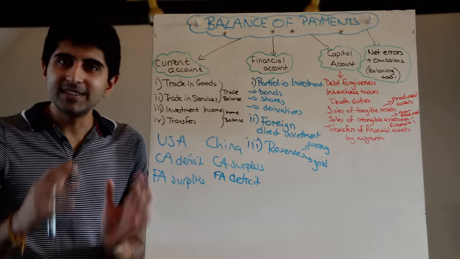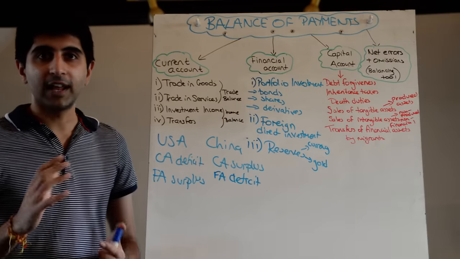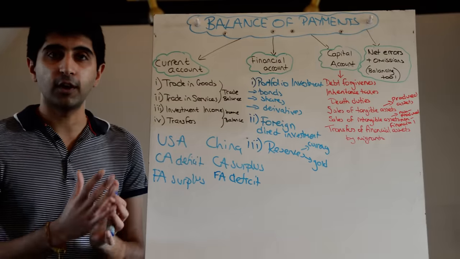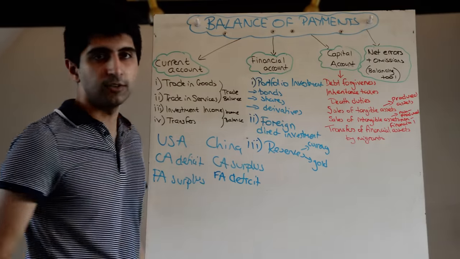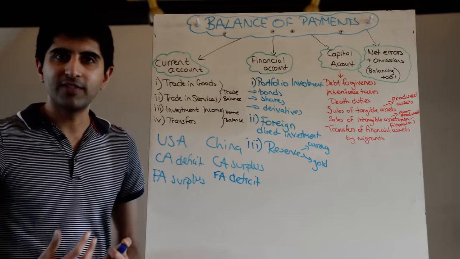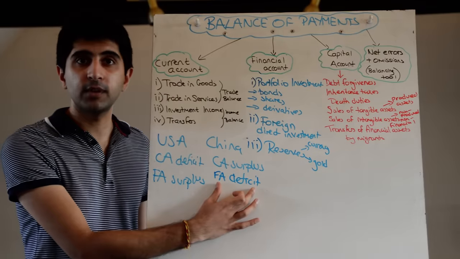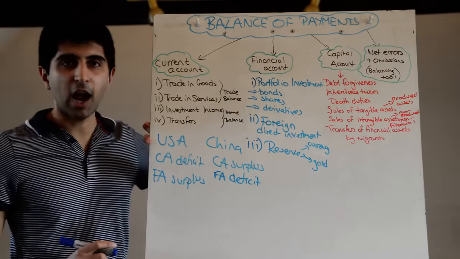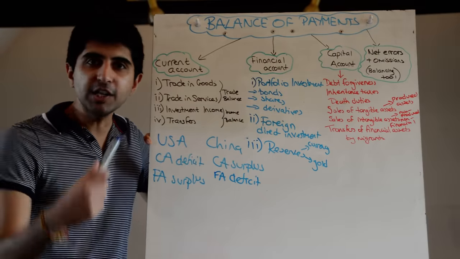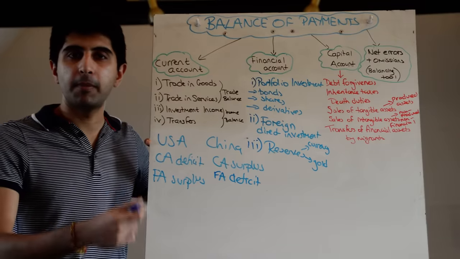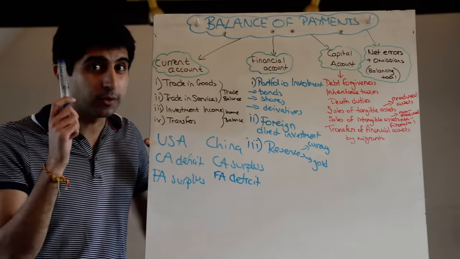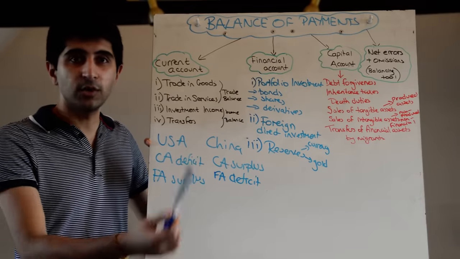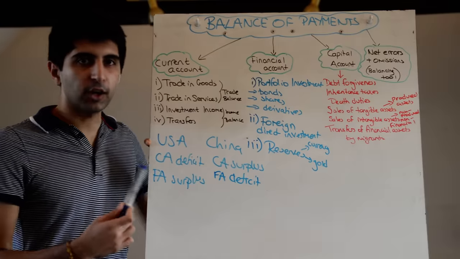So that's the balance of payments in detail, looking at all the different sections. A current account deficit can't be sustained in the long run — a financial account surplus must be achieved for the whole balance of payments to sum to zero. And if it doesn't, you have the net errors and omissions tool. Countries with a current account surplus would also want to invest that money rather than sit on cash, often running a financial account deficit. The issue is that countries financing a current account deficit by issuing bonds and shares are essentially borrowing money requiring interest payments — which is also not sustainable long-term. What really needs to happen is to reduce the current account deficit, not just maintain or increase it through issuing more debt. We'll look at the consequences of that in the next video.